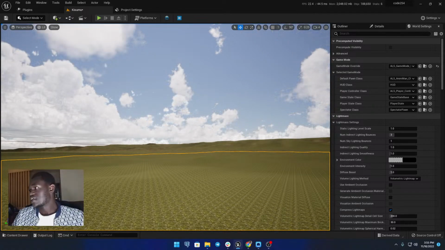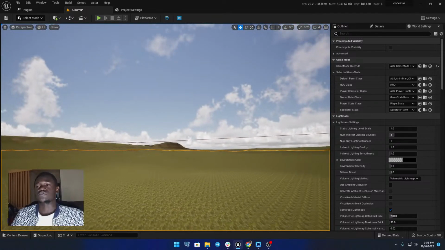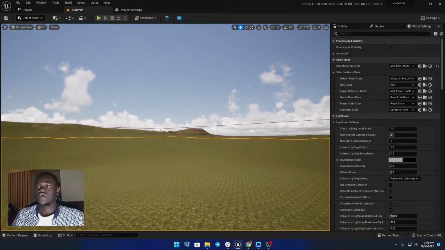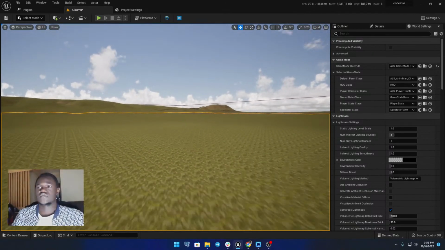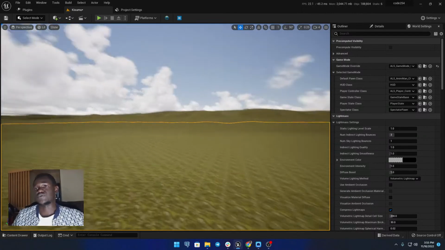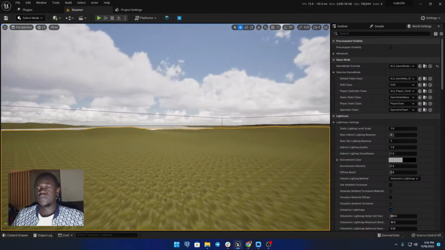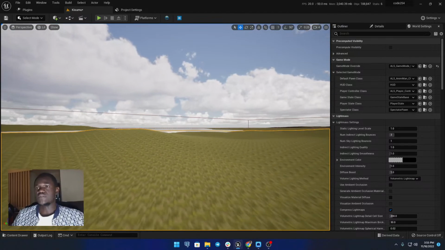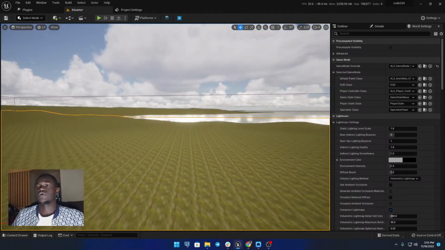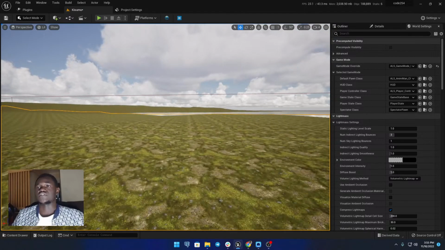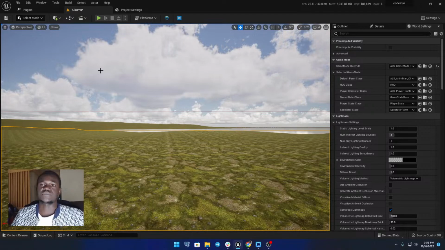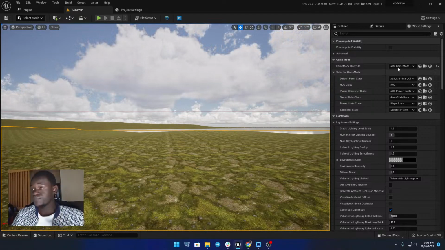Today I'll start with adding the most crucial component of this game, which is the Advanced Locomotion system. It has this character with a bunch of animations which are going to be useful, so it saves me a lot of time. I'll be using that, but in the future I'll have to find a way of connecting it to maybe MetaHuman, or just adding my own MetaHuman character with its own custom animations.